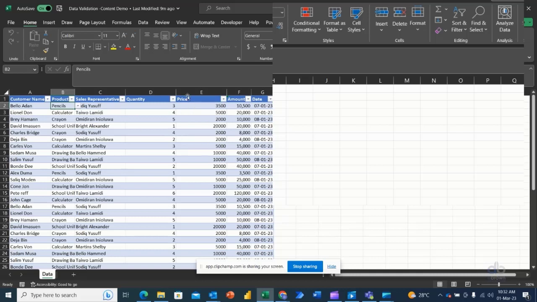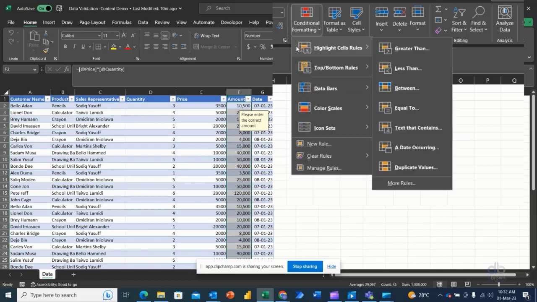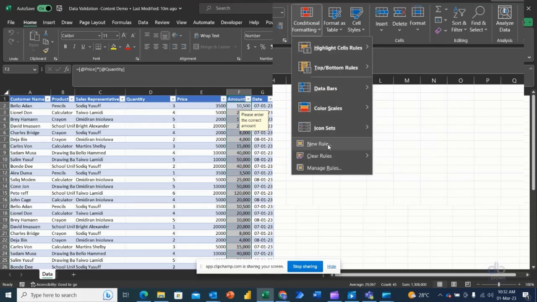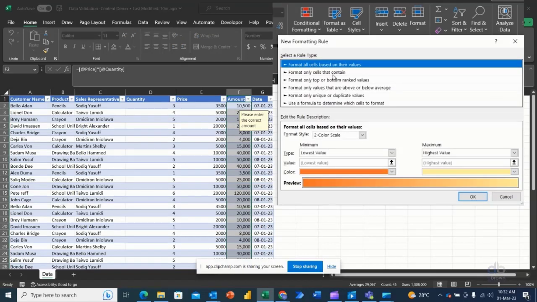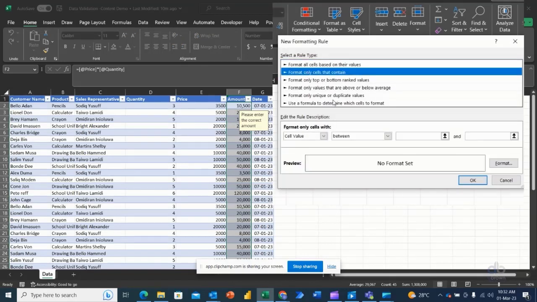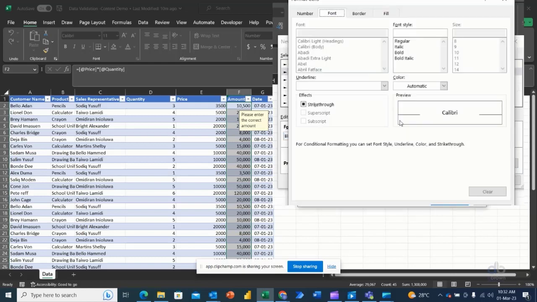So let's just do something. Let's check this Amount column. I think this is a very key column here. Amount should not be blank when it comes to entering our transactions. So I can come here and then come to conditional format. I will highlight this column, come to conditional format, come to new rule, and then say format cells that contain blanks, since blanks is what I need. So if I say contains blanks, then I come to the format. What kind of format do I want to give to it?